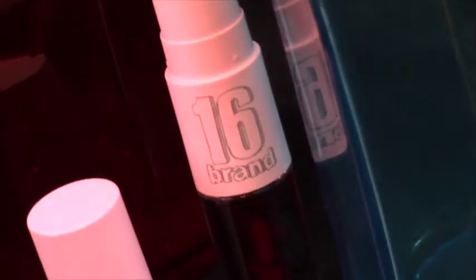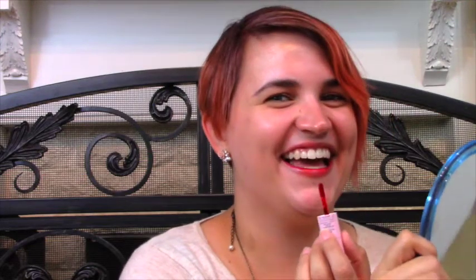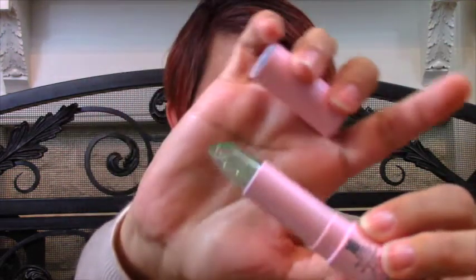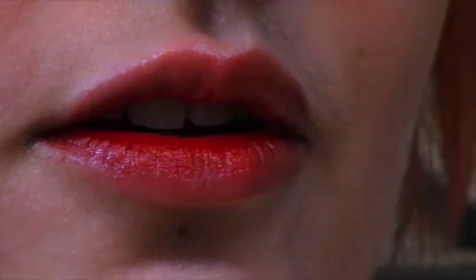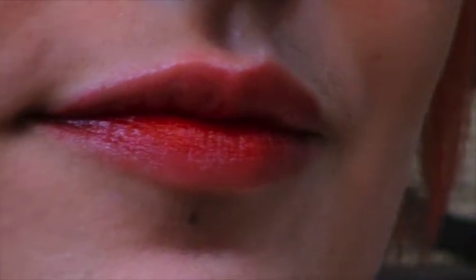The final product trend is a staple in Korean makeup with a twist! The lip tint has been available from most Korean brands for years, however the downside is that it can be incredibly drying. Chosunga Beauty's 16 Brand came up with a solution: the TNG lip tint and balm. One side is a highly pigmented lip tint in bright red, and the other side is a moisturizing balm for much-needed moisture in colder, drier months. Brilliant!